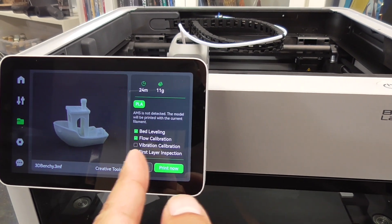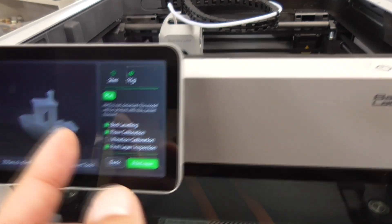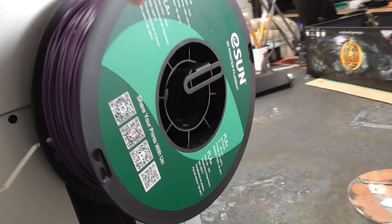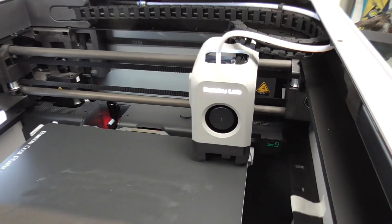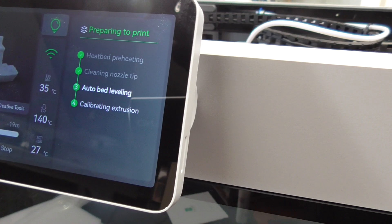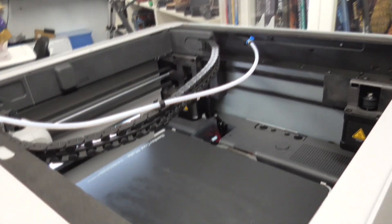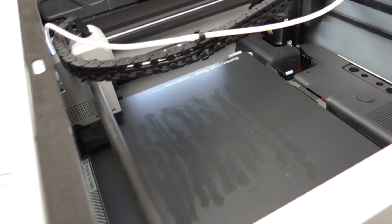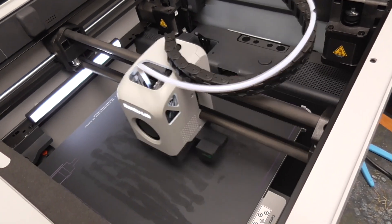I've used glue sticks on other printers before, so I don't mind. I'm not sure what vibration calibration is, but it automatically detected PLA — I think that's just the default. I do have my own brand of PLA, which is E-Sun Plus, my go-to. It looks like it does 16 different points on the bed for leveling. That actually took quite a bit of time for the auto bed leveling. But check this out — I have not sped up the print at all, and that's how quickly it is printing.